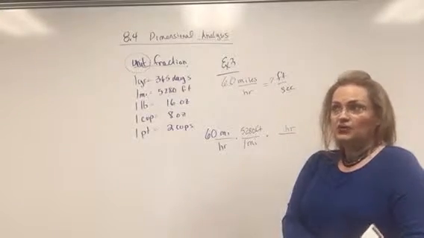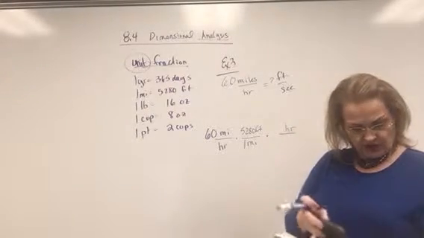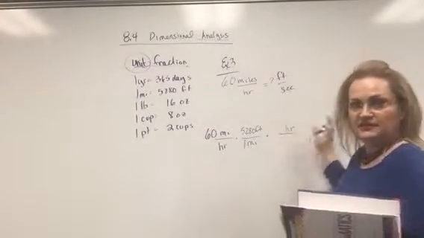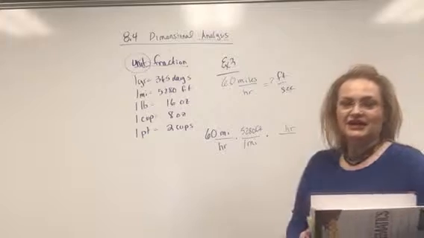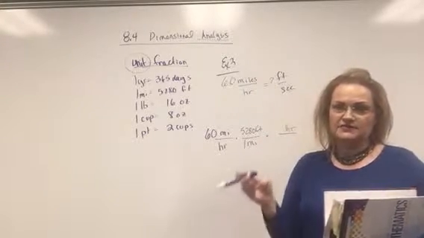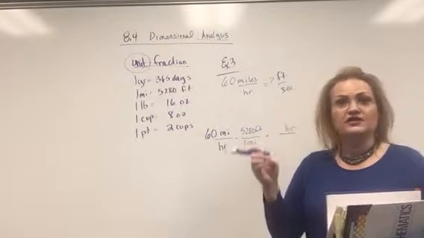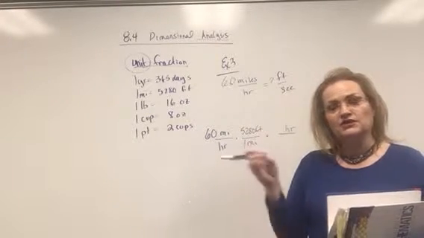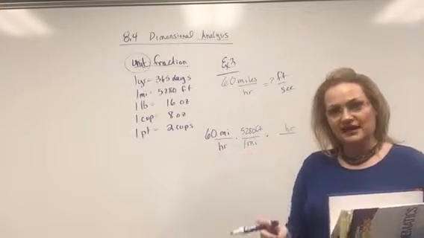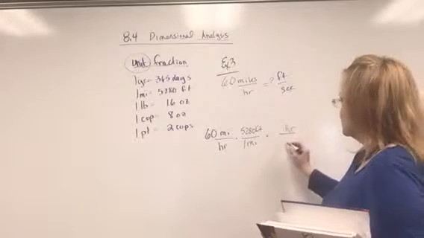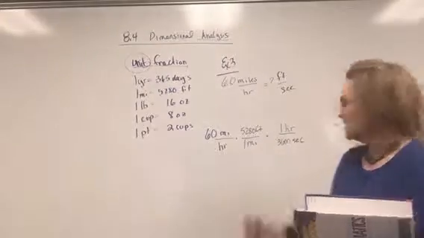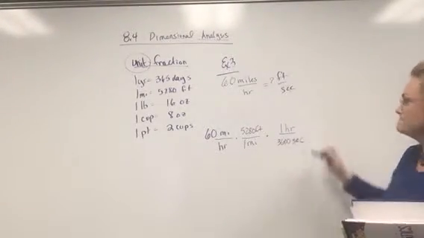Now you can do that in a couple of moves. The book went ahead and figured out how many seconds are in an hour. We could have converted it to minutes and then tacked on another one of these, but you could figure that out. There's 60 seconds in every minute, and then there's 60 minutes in every hour. When you multiply that together, there's 3,600 seconds in every hour. So 3,600 seconds is 1 hour. That is a true statement.